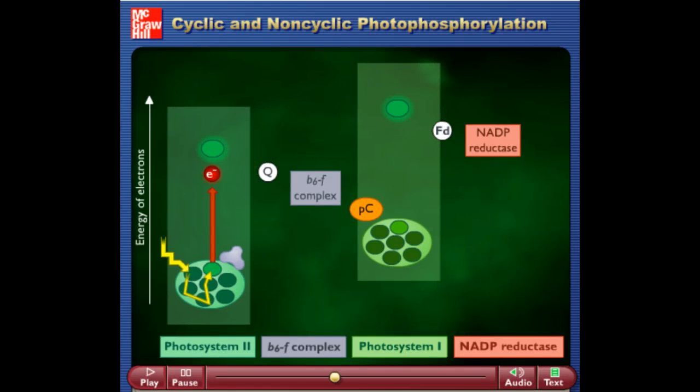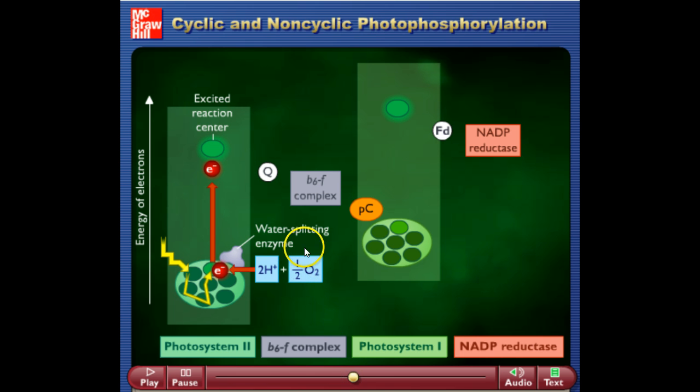Yes, the breathable kind that keeps us alive. It comes from water. That question is almost always on the AP exam somewhere. So where does breathable oxygen come from? Well, you can see right here now that the electrons are used from the stripped water molecule, and that oxygen, you see the oxygen produced right here, is given off into the atmosphere. So the breathable oxygen comes from the splitting now of this water molecule.